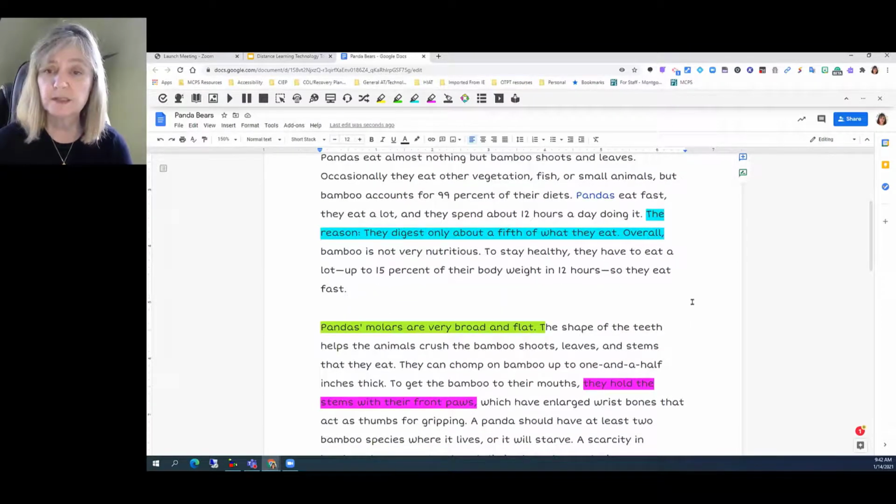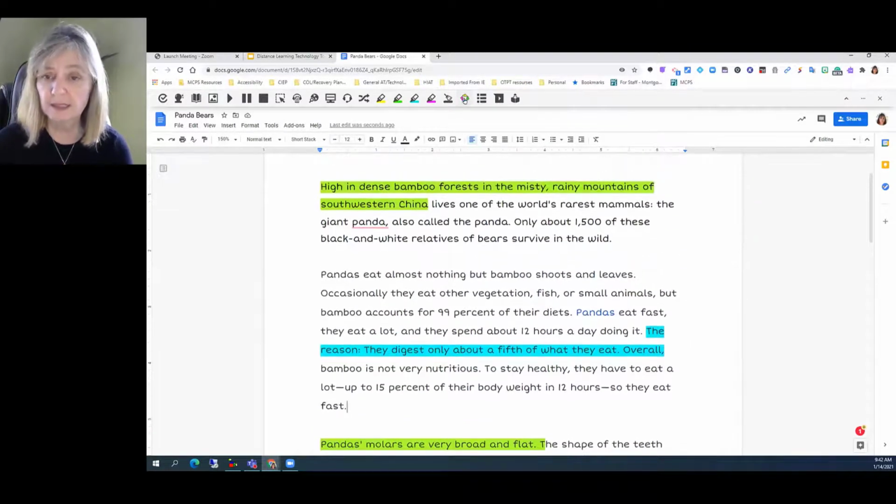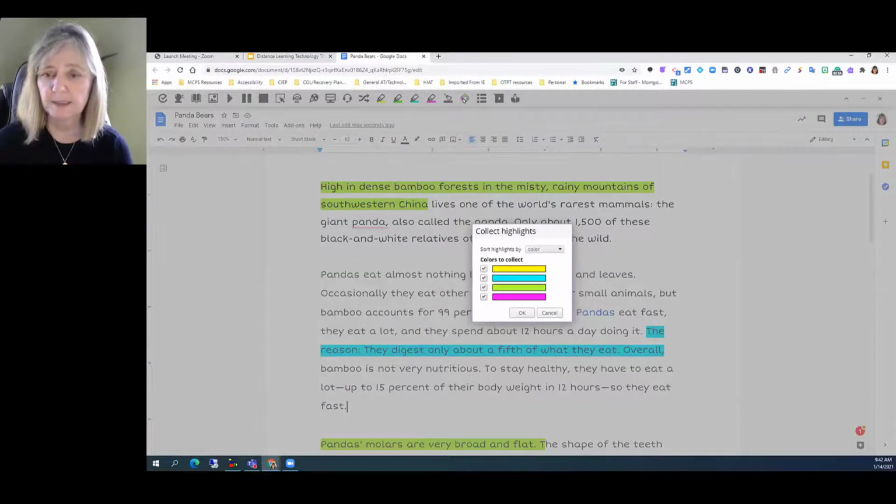And then with this tool here, which is collect highlights, I'm going to click on it, and I'll demo what it does. I think that's probably the best way to see. You can select all the colors, or you can deselect. For example, I believe I did not select yellow, so I could uncheck it or not. It just won't do it if there's no yellow highlights.